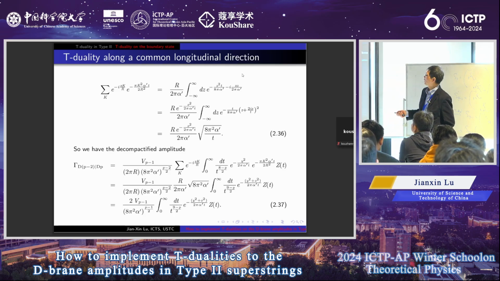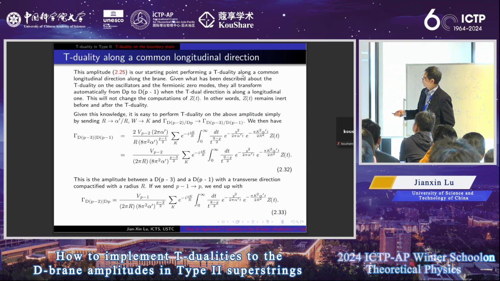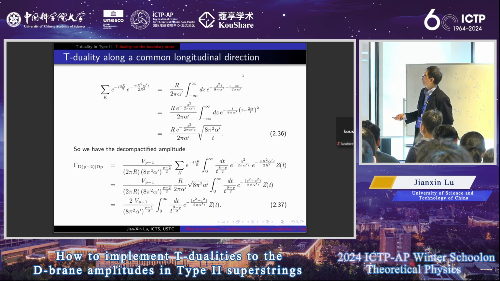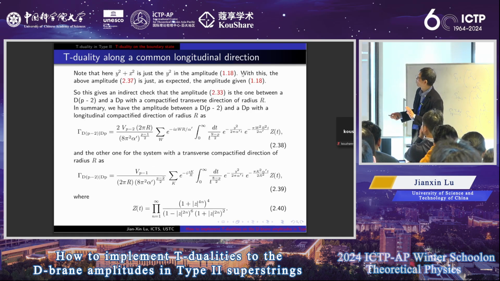Okay. So by doing this, I just demonstrate the formula we got here between Dp minus 2 and Dp with one transverse direction common to both of the branes. Yeah, should be correct. So with these two formulas, you can do the TDR back and forth. If you want to do TDR on this one, you go back to this one. If you want to do TDR on this one, you go back to this. So for any compactification radius, here the I is just arbitrary. So with this, you basically can do either of these.